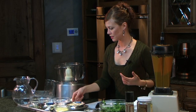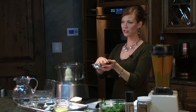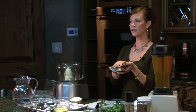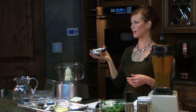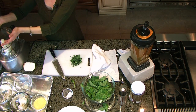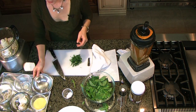All it takes is cashews. Now these are just dry cashews. If you want dry nuts for any recipe, you soak them and then you can put them either in just a warm oven or in a food dehydrator if you have one, and dry them back out again, and then you can store them and have your dry nuts that have had all the enzyme inhibitors or phytic acid dissolved off of them. So we've got, I don't know, a cup and a half of that.